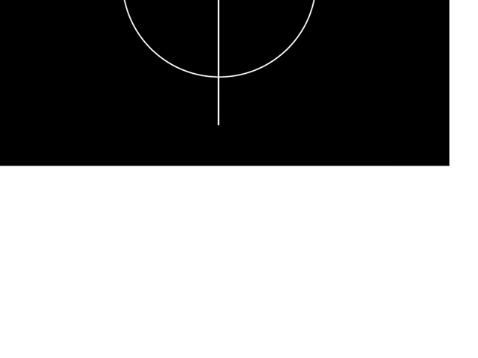So if I took a piece of string, and I measured the length of the radius, from here to here, and I took that string and wrapped it around the circle, it makes a certain arc, doesn't it? That arc is considered to be 1 radian. That's what a radian is. I'll say it again. We'll say it a few times.